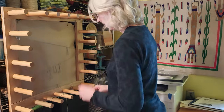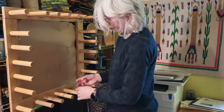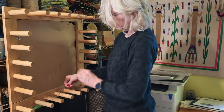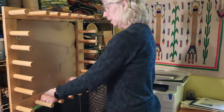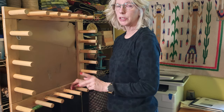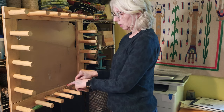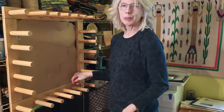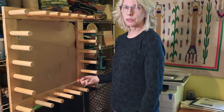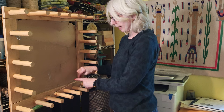That's better. All right, so we're going to keep our 2 threads separate, and the first 10 passes, because we're doing 20 threads, holding two threads at once. So we're going to do 10 passes. We're going to keep the dark in the back and the light in front. It really doesn't matter though if we started with them reversed, but you want to keep them in this orientation always.